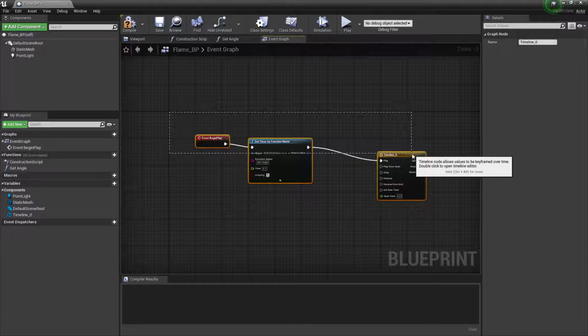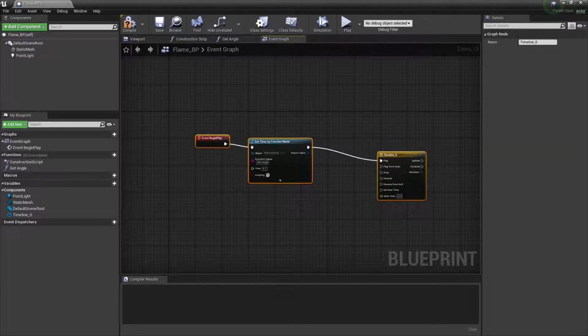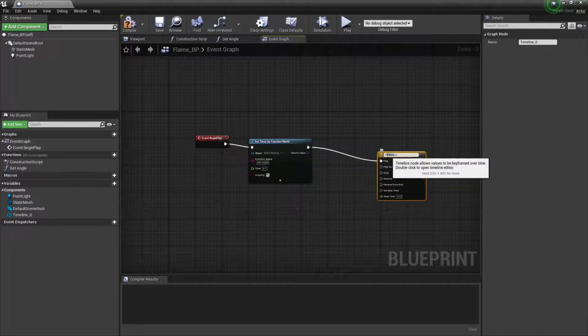And from here, this is how we're actually going to animate this. This is how we did this with the door where it opens and closes. This is how we're going to control the light turning up and down. So this thing, we're going to name that. I'm just going to call this light flicker.